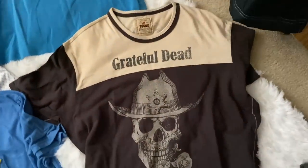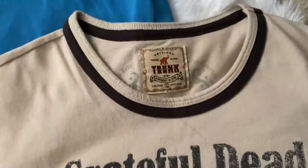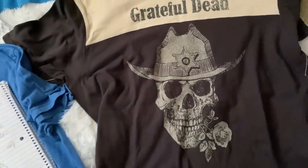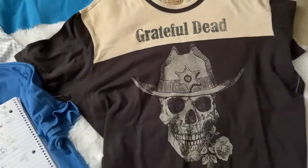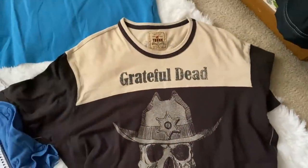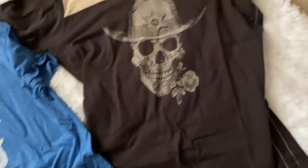The next one is a big surprise. I didn't know this was authentic — I almost took it out of my cart because I wasn't sure about it. But the brand here is Trunk, and this is an authentic Grateful Dead shirt. There's some embroidery on the bottom and you can see obviously the sheriff skull with the rose. Trunk Grateful Dead shirts sell for a very high dollar amount — this is going to end up being a $70 t-shirt. I'm just learning this for the first time and passing the information along.